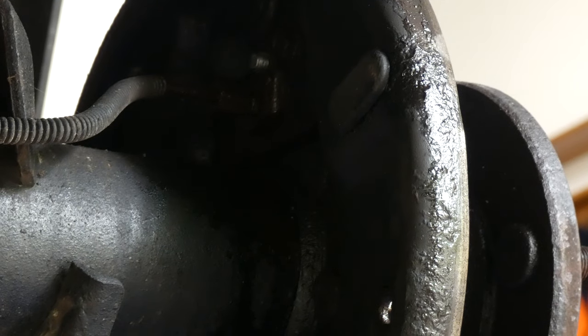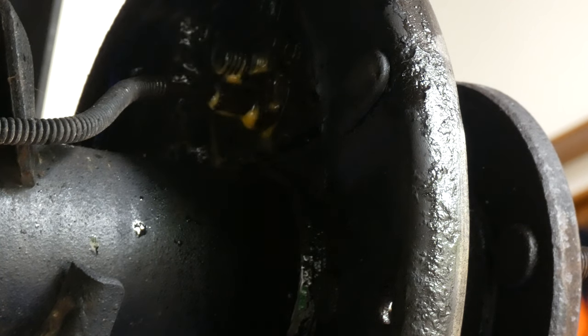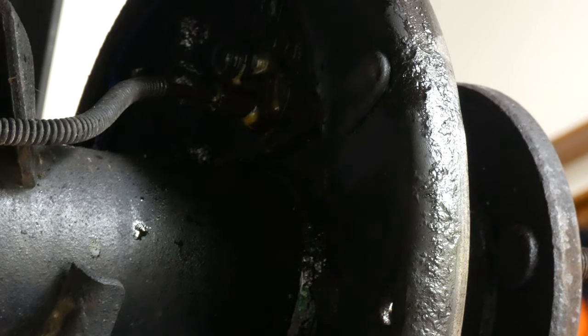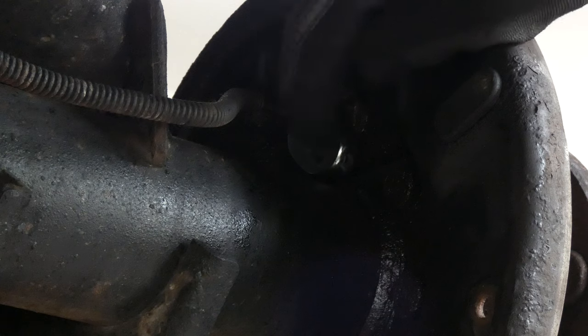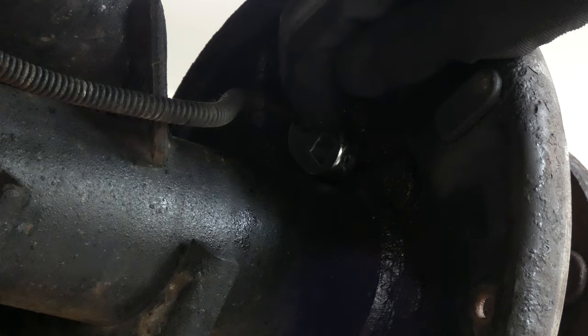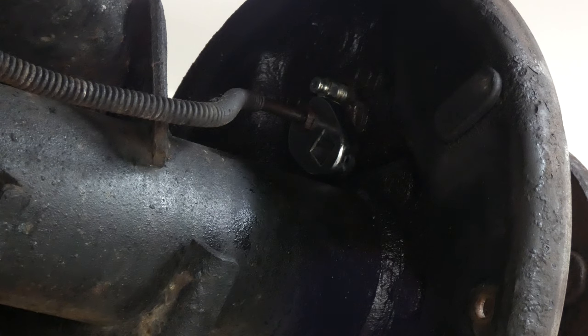And I don't know if you can see real quick in the back, I'm gonna put some of this penetrating oil, PB Buster, just right there in the back of the cylinder and the brake line, hopefully, to kind of loosen up that rust and everything. I'm gonna wait a couple minutes and then we'll try to remove the brake line and then the cylinder. All right, I put the little kind of crow's foot like wrench head up there, and actually I'm gonna use a little ratchet with one of these kind of joints on it to get some good leverage on it. Let's see if I can get this.